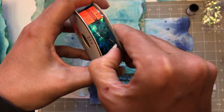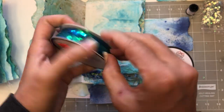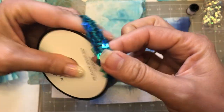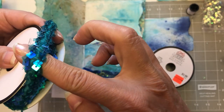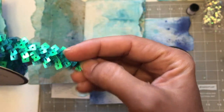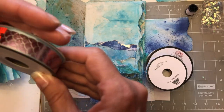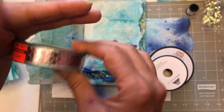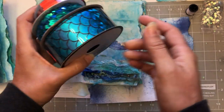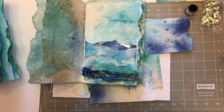And then I got this one. Let me just open these up, actually. This one was $1.24, and it's like a little stretchy ribbon, but it's got these really cool little scales on it. And then I got this other one, it's glaring off, pinkish purplish, like fish scales, mermaid scales, whatever. I got a whole bunch of other stuff, but this is what I got for the journal. So I'm going to use those on tags and stuff.